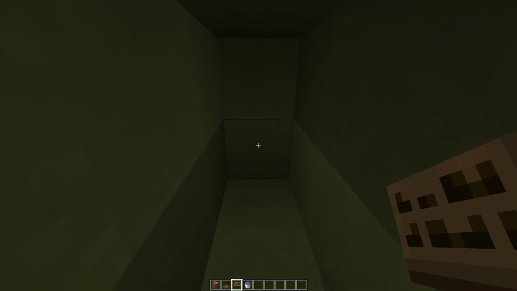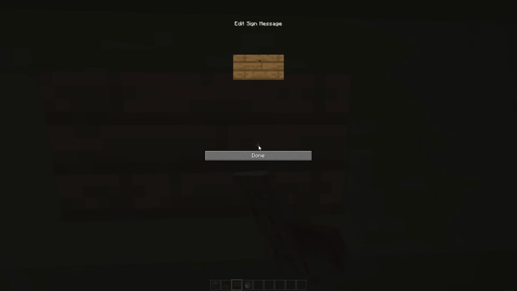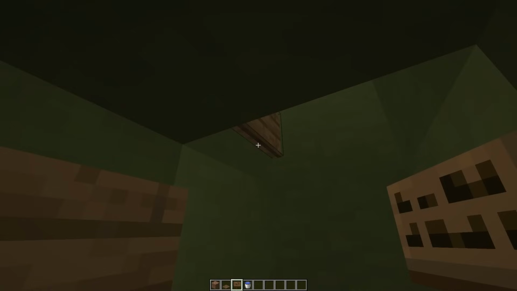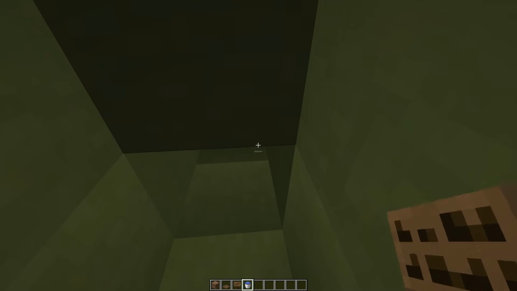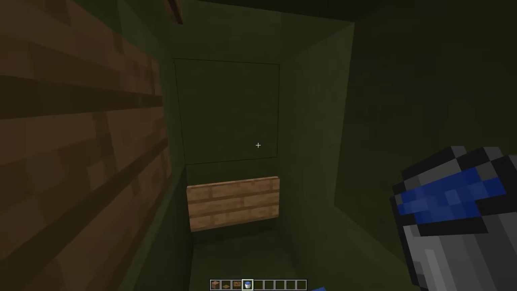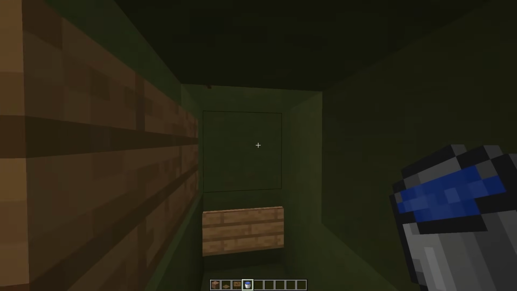You're going to place a sign there, you're going to place a sign there, and then you're going to dig up and place a sign right there like that. You're then going to come all the way back down here. You're going to place a water bucket there. That will flow up and around the corner. And then you're going to place another water bucket right there.